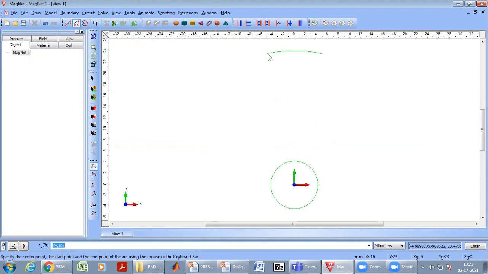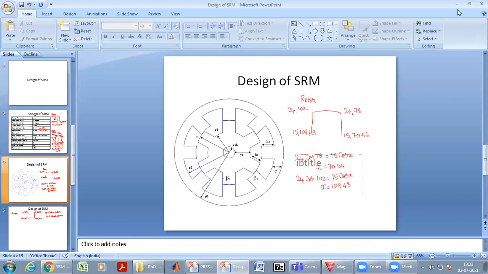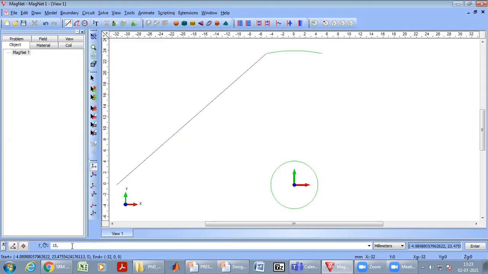Right? So now I need to draw a line here. To draw a line, I'll use this. 24, 102 is the start point, to 15, 109.43. So I'll draw this. And then here I need to draw another line.